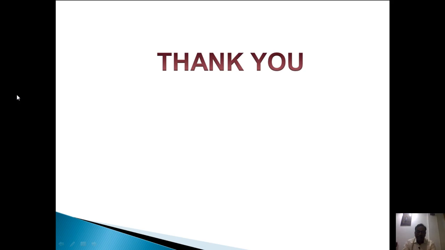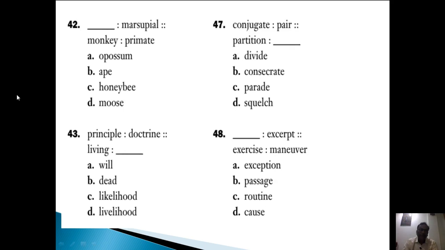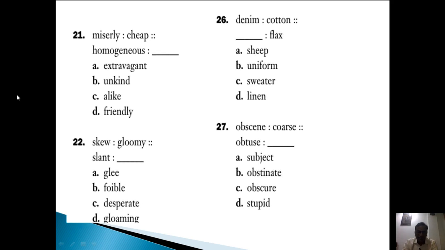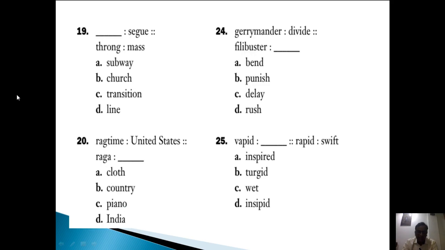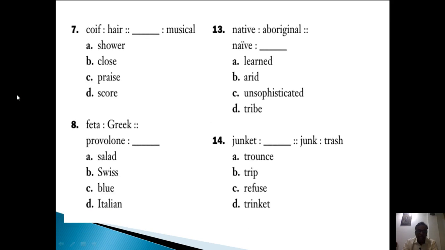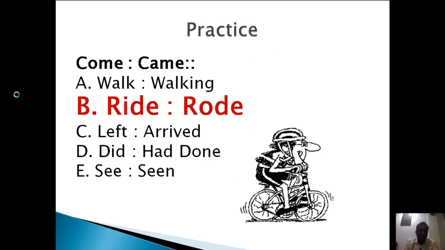So these are the examples that we have discussed in this category. I would like to remind you, these are all 50 examples which we have discussed in today's class, and that is really helpful for all of us who are going to appear in any kind of competitive examination and who are a little less confident in these analogy question types. So please follow this, and you will easily find the correct answer if you practice it well, because there are 50 examples I have given you which are from examinations. These questions were already asked in examinations, so you can easily get these things.